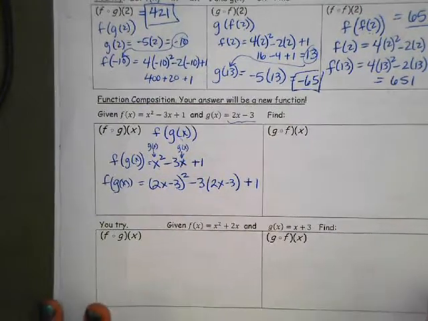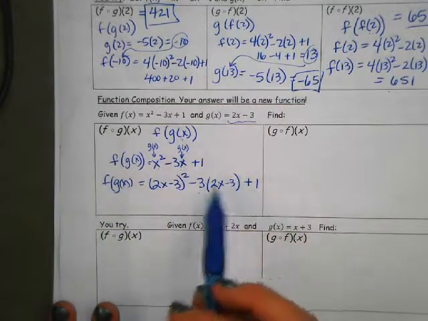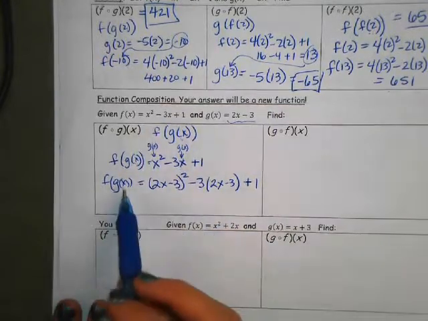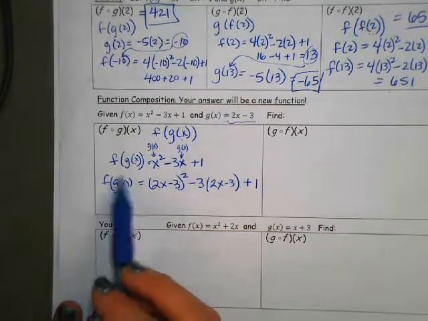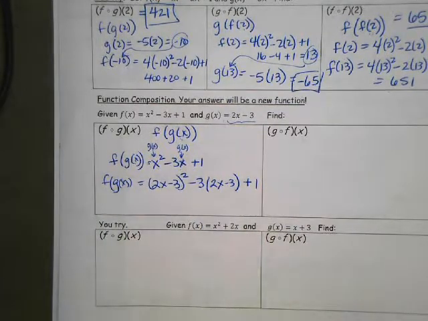So if it's g of x, that means we would just replace the whole thing with the equation 2x minus 3. When you see g of x, you're taking wherever you see x. Normally, let's say it was g of 4, you take whatever that value was and plug it into the x, right? We don't have a value, so the whole equation gets dumped in there. Okay? You're doing the exact same thing, it just looks more confusing.